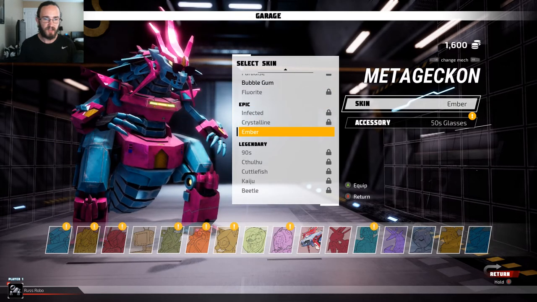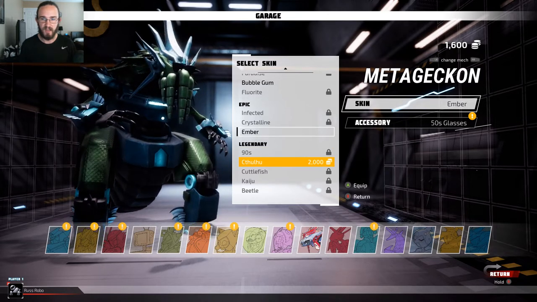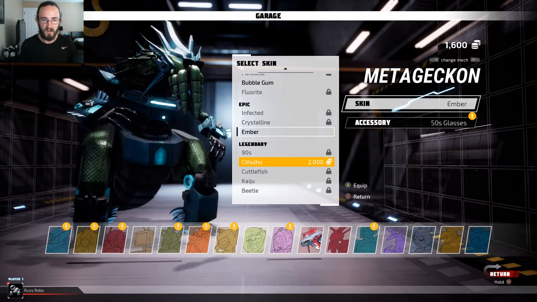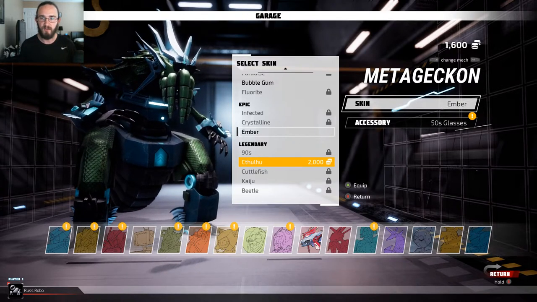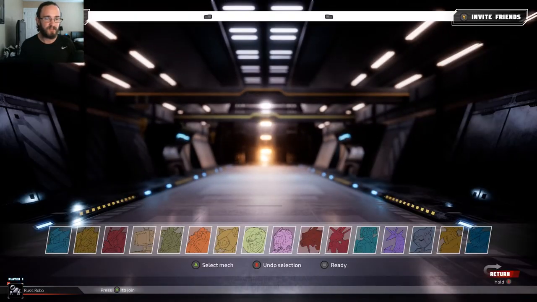So I can't quite get a legendary skin, can I? That costs a bit more, doesn't it? Oh, they're locked. I can't buy them anyway, can I? No. One of them had a price. 2,000. What? Oh, man. I've got to get the Cthulhu skin as soon as I get a little bit more change. That is awesome. I love the Cthulhu skin. Well, anyway, let's get back to focused.